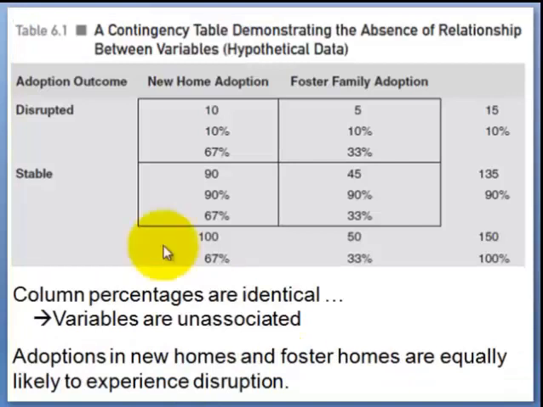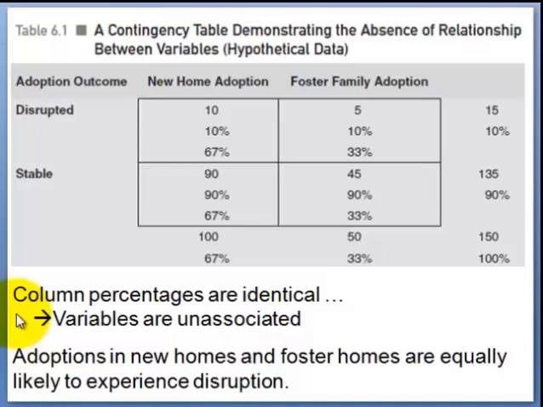Here you have a look at that table, and here are our percentages, and we're focusing on the column percentages because, and it will always be so, the independent variable is the column variable in our text, so we have 10% and 90%. In this column we have 10% and 90%. We have identical percentages in both columns, and if we had a third column and the percentages were again identical to the first two, it would be the same notion.